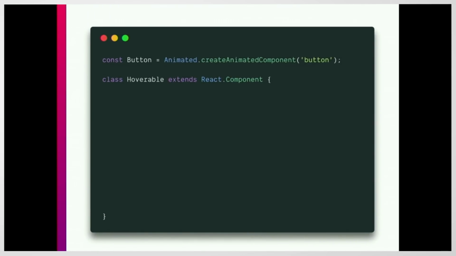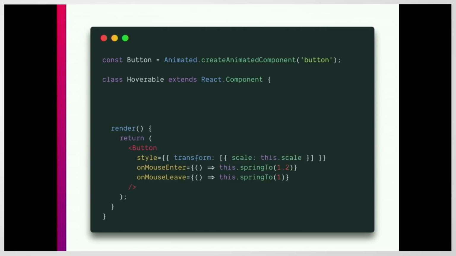At the top there, this is an animated sort of design implementation. We have to create an animated component from our typical DOM button there. And then underneath, we've got our component that will turn into the Spring animation from before. So the first thing we need is a render function. And already you can see that we're really getting stuck into the weeds a little bit here. We're manually constructing our transition property. We're wiring up event listeners to manually fire animations.